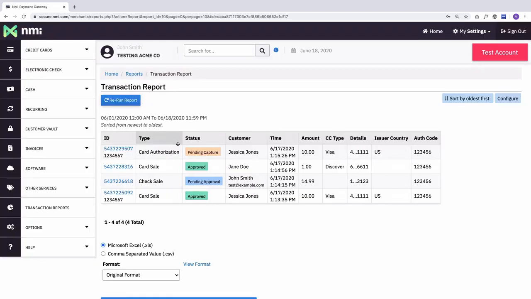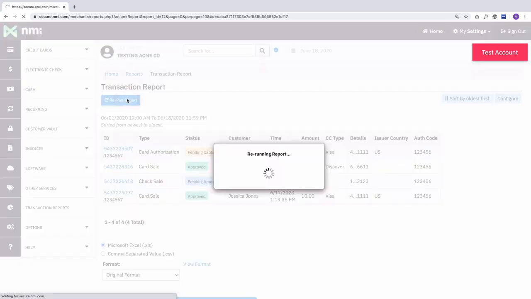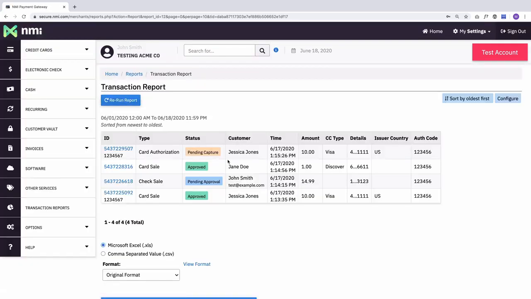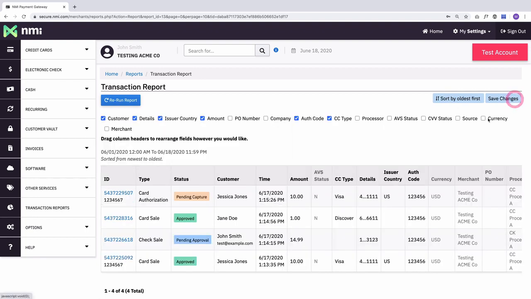And if you're monitoring transactions, we even have a button here to rerun a report. So you can rerun a report and see, ooh, a new transaction came in. If you're helping a customer maybe on the phone, you can monitor this and click on the button as they're checking out to make sure you see it as soon as it comes through. And then once it does, the merchant can confirm that, hey, the transaction was approved, you're all good, or whatever they want to do. But this allows you to customize it to exactly what you need.